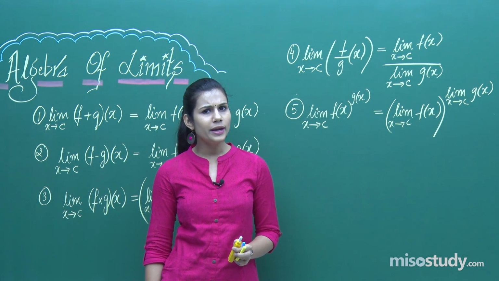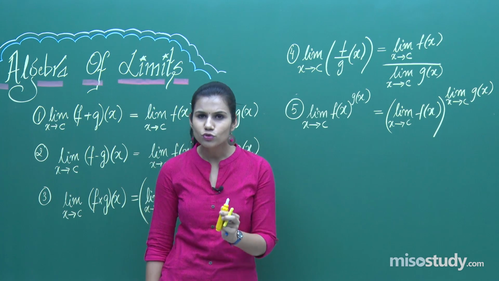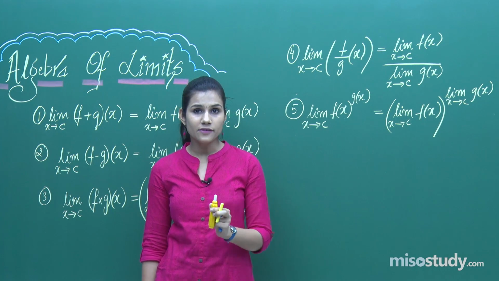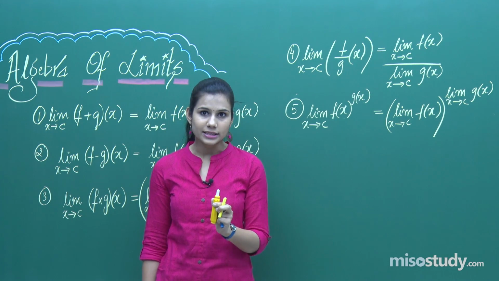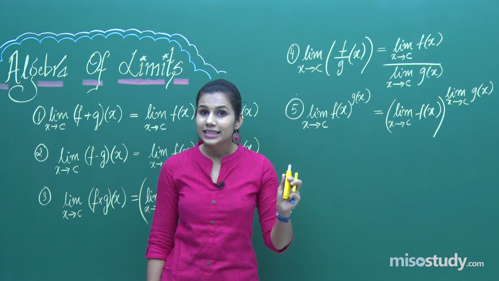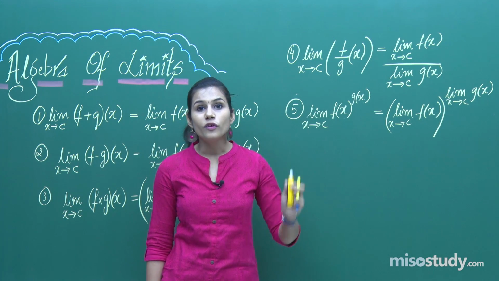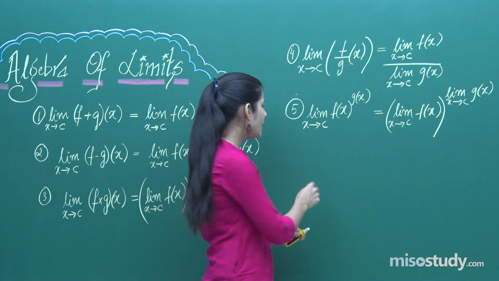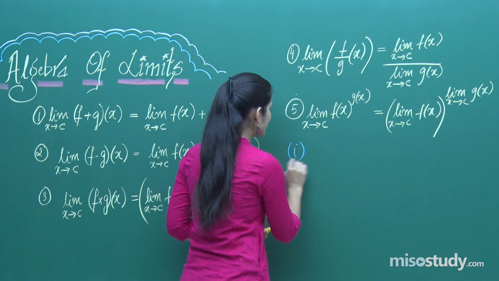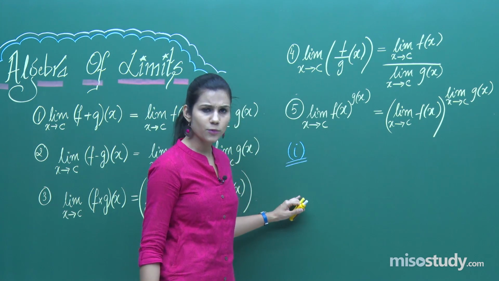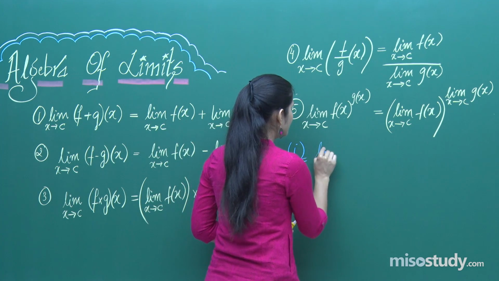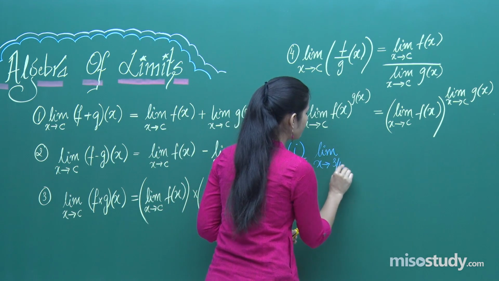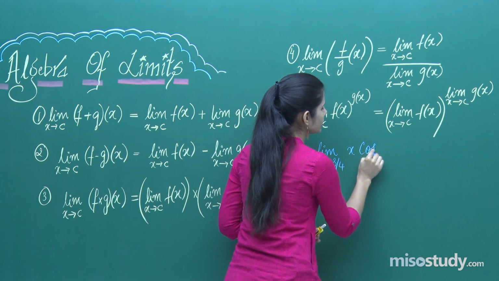But is that true always? Is that true always, that by merely knowing the limiting behavior of the individual parts, we can evaluate the limiting behavior of the overall expression? Is that always true? Well, if I just give you a small example, suppose I say find out the limit as x goes to 3 by 4 of x cos x.